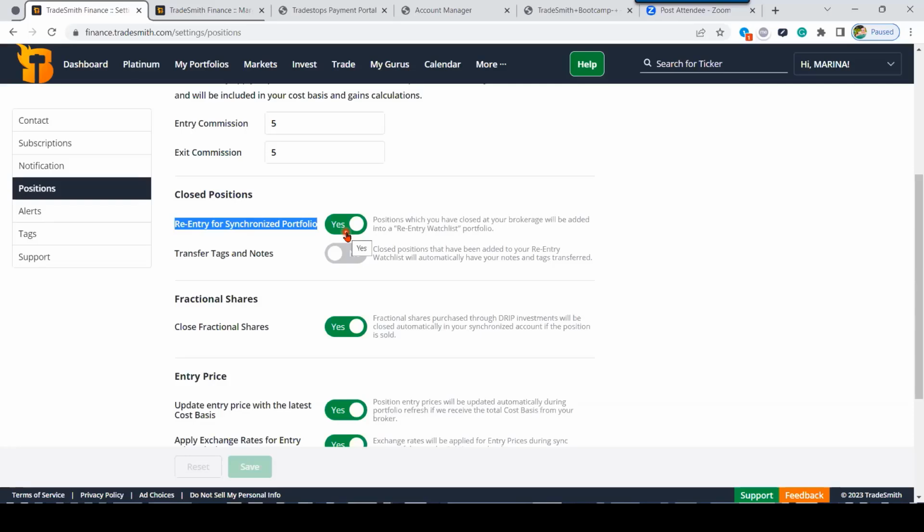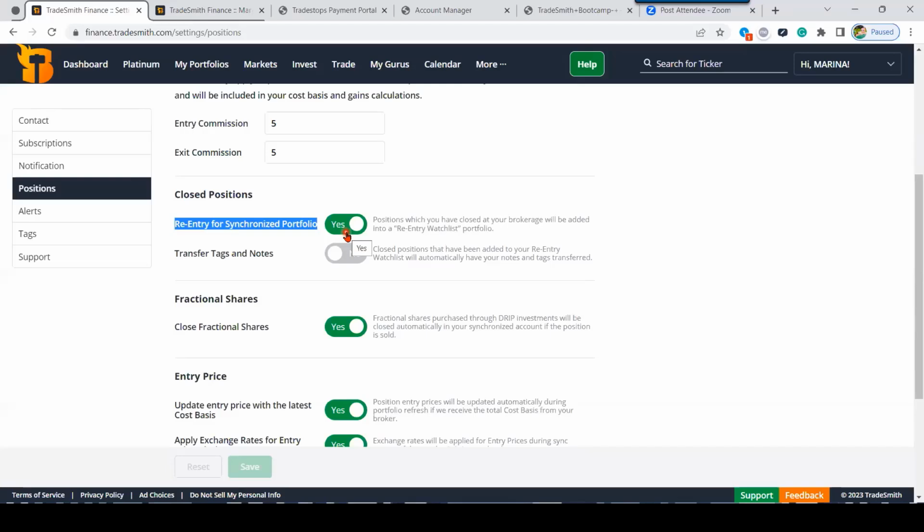So that may not make that much sense, right? So periodically go into that reentry watch list portfolio and clean it up. If there's any position that you're not going to re-enter, or it's not in the red zone, that's what it's intended for, right? It's intended to add positions that you close that are in the red zone if you're following the health indicator as your exit strategy. And then it'll let you know when it goes back into the green zone, right?